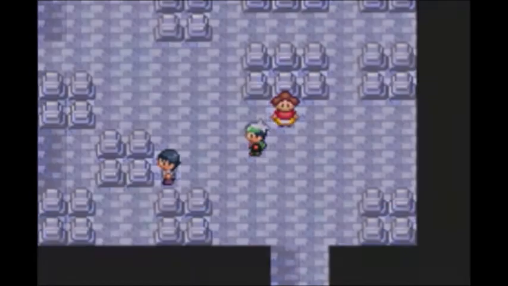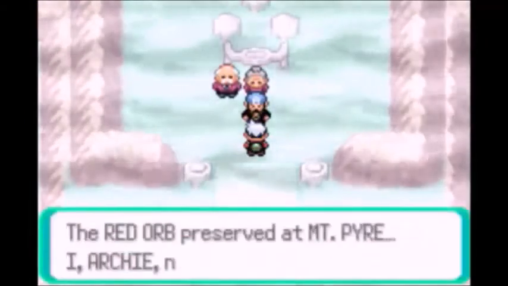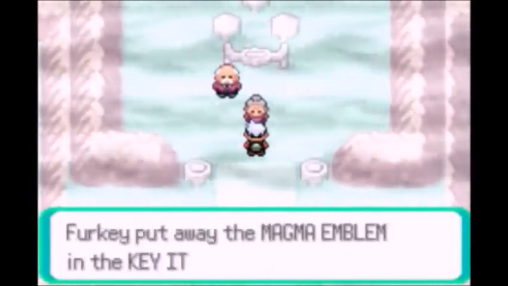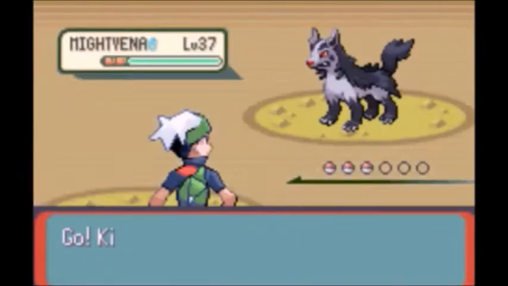For now, I go south from Lilycove and surf to Mount Pyre, as I'm informed that Team Aqua and Team Magma have taken both the blue and red orbs to try and awaken the legendary Kyogre and Groudon respectively. After defeating the trainers there, I received the Magma Emblem from the elderly couple, which allows me to unlock a secret hideout close to Mount Chimney, where Team Magma are trying to awaken Groudon. It is there where I have my second battle with Maxie.